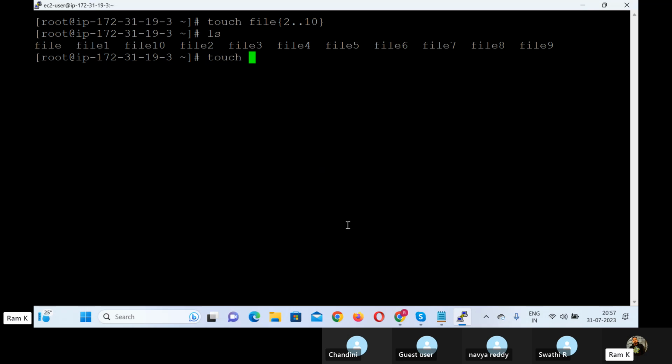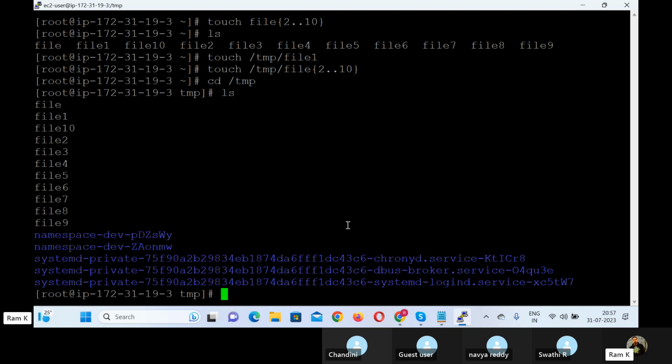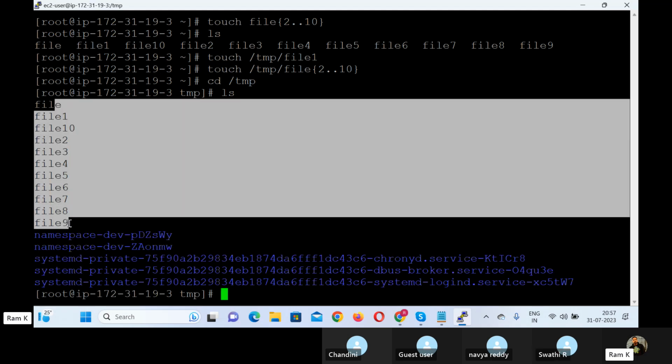For example, touch slash tmp slash file1. If you do like this, under tmp file1 will be found. If you want to create multiple, 2 to 10 for example, enter. Go into slash tmp, cd slash tmp, change directory to tmp, and ls. You can find 10 files here.